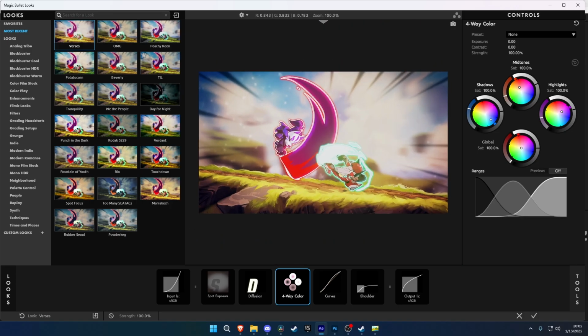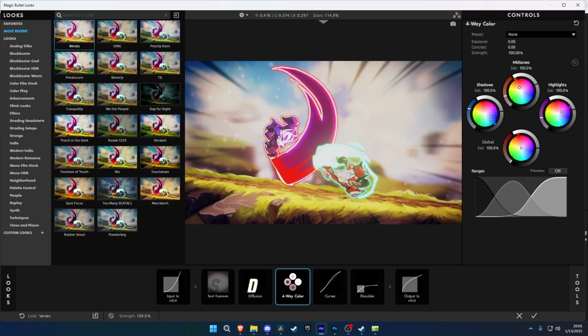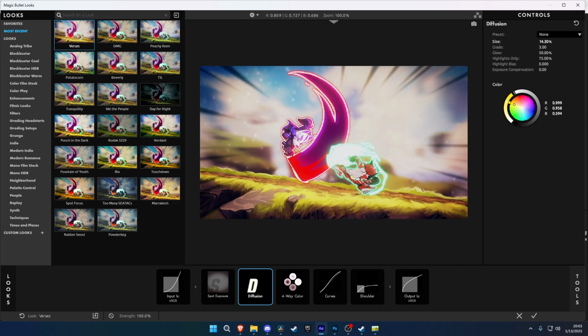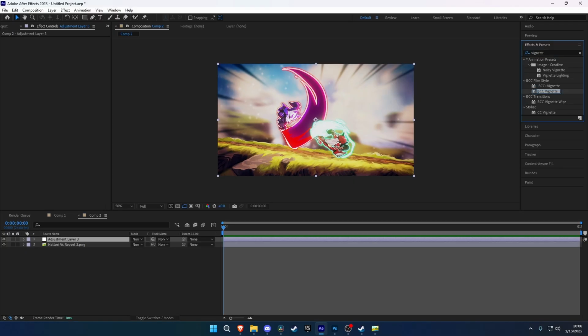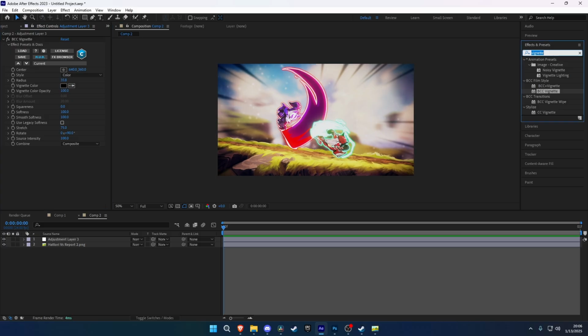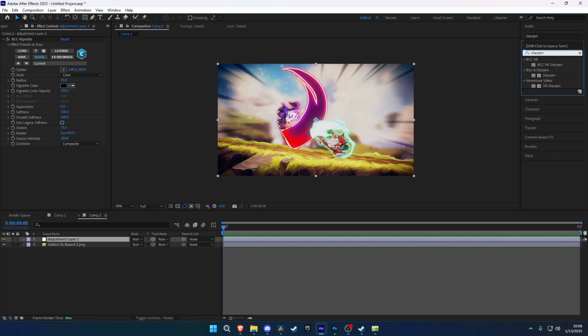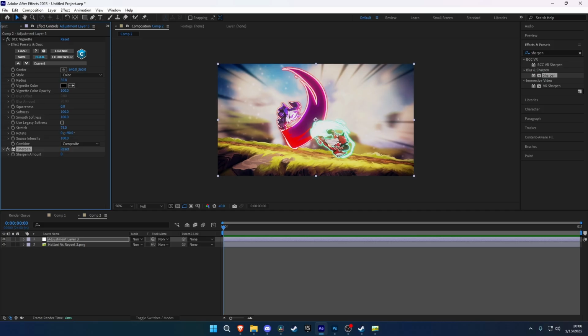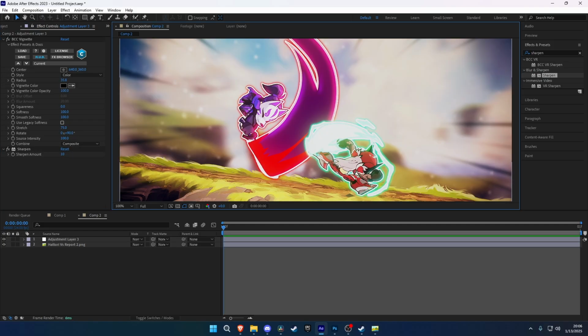This is the one I like. I really like the bloom and all that of it. Has it looking a little more dangerous. I just like to play with the settings a little bit, tweaking how I want stuff to look. And of course, you gotta add a vignette. I like to make it a little more chill on the outside like that. And then also sharpen, because sometimes these shots be looking a little unsharpened. So I just like to add like 10 of that. It looks a little better on thumbnails.